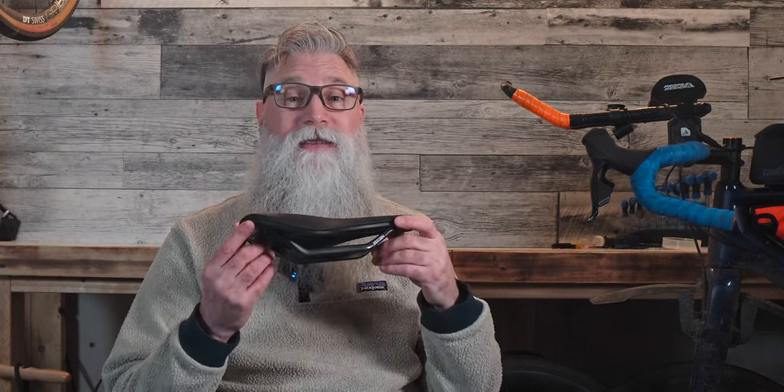I have to say that I'm really impressed with the Reform saddle — its comfort, its longevity, standing up to the abuse, not deforming, and being super light. This saddle has now become my favorite all-day road saddle and gravel saddle. But I think I'm going to save my trusty old Brooks for bikepacking trips when I'm out mountain biking. Then again, maybe I need to be testing out their Tantalus model, just to be sure.